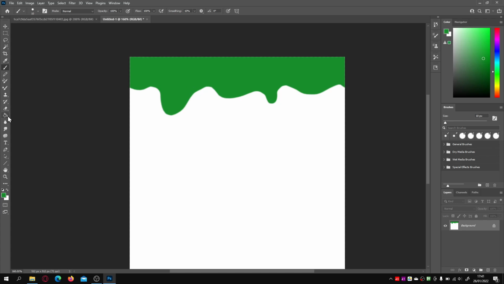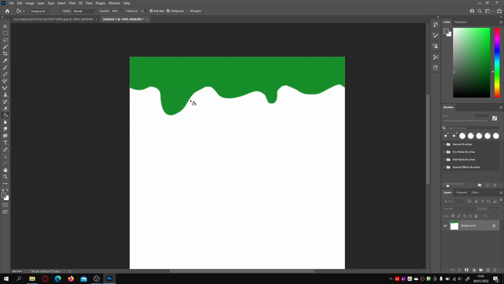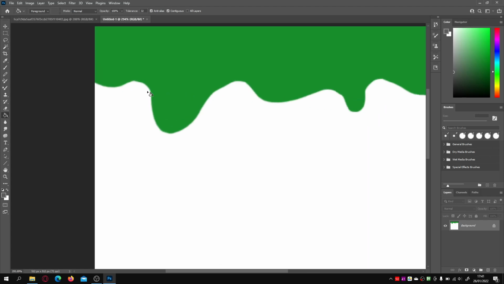Okay, let's just finish off by adding some sort of a gray texture at the bottom. And again, you can see it doesn't look great where the seam meets, so instead of doing that, what we could do is use something like the quick selection tool. Actually, let's use the magic wand tool.